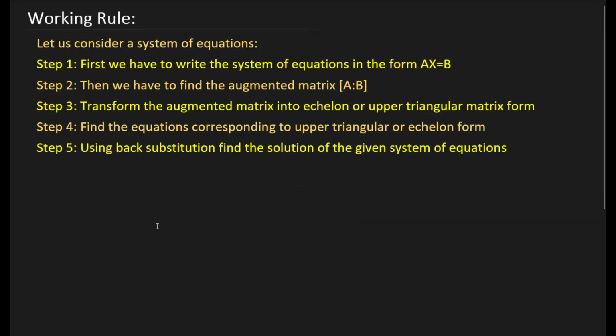Now let us come to the working rule. So हम लोग इसको solve कैसे करेंगे? So first what to do, we have to consider a system of linear equations. ठीक है, जैसे कि linear equation मान लीजिए suppose a1x plus b1y equals to c1. So यहाँ पे मैंने एक 2 by 2 matrix लिया हुआ है. So when we do examples, we'll consider some more variable, and then a2x plus b2y equals to c2.